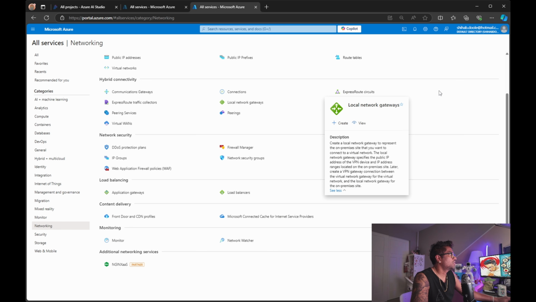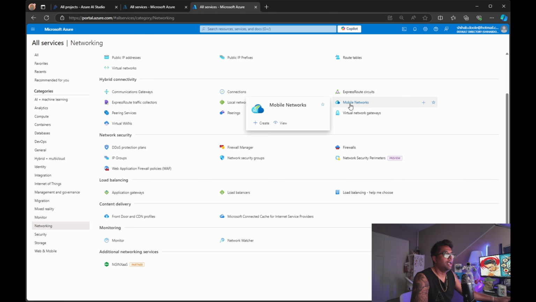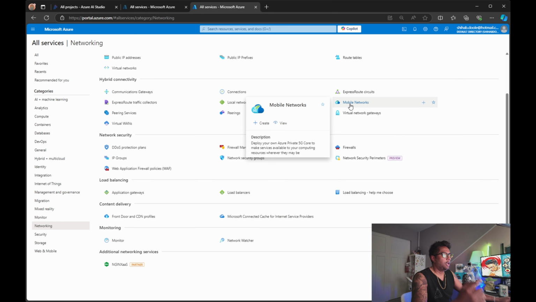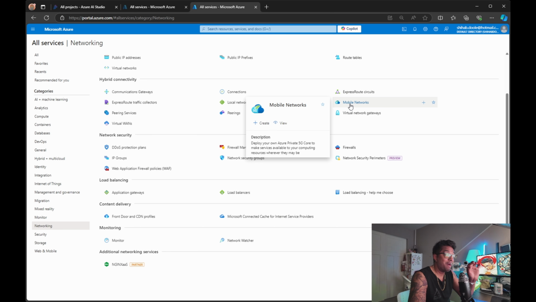Next, let's go to mobile networks. Azure Mobile Networks allows you to create, deploy, and manage private mobile networks. These are particularly useful for industries requiring mobile connectivity, such as manufacturing or logistics, where devices need to communicate over private cellular networks.